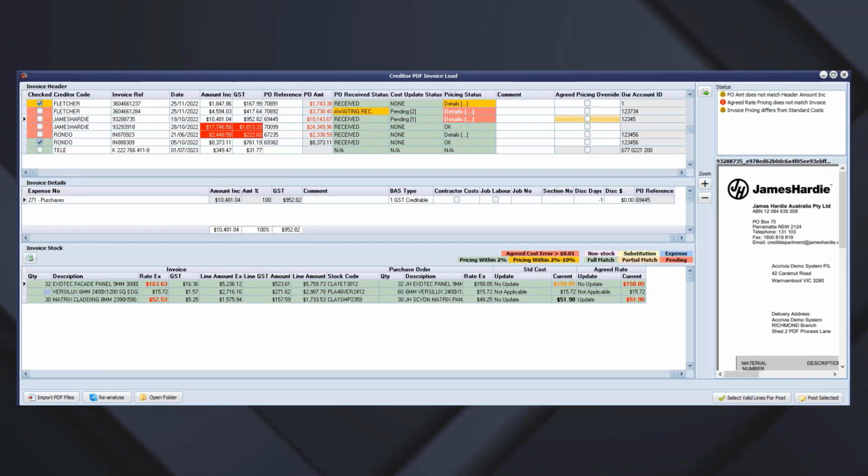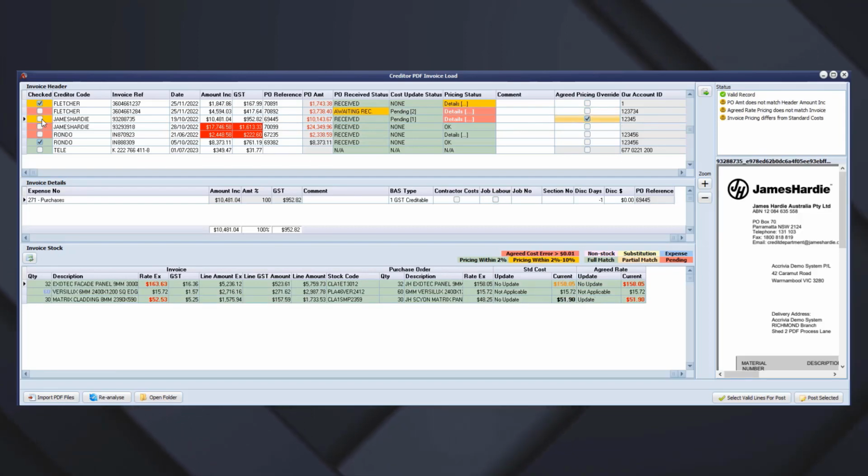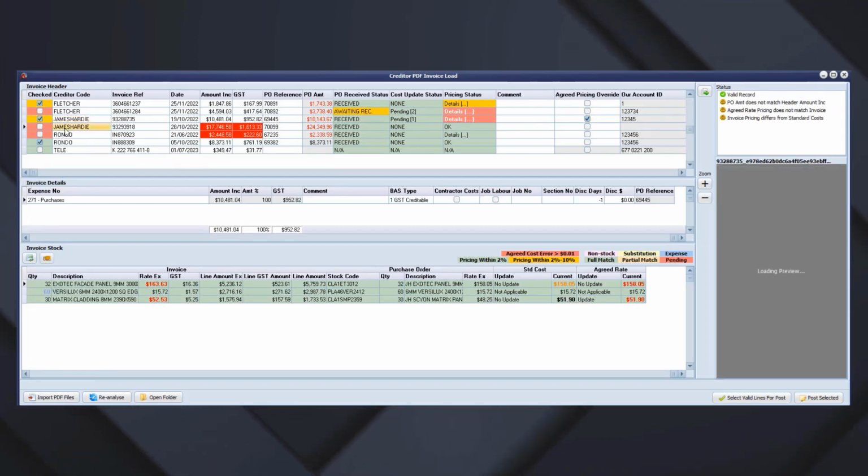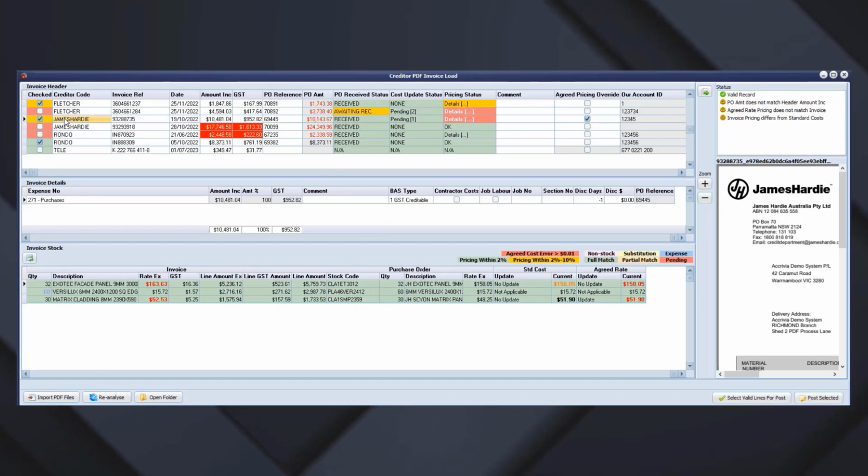If that was not ticked, this will go back to being red. You cannot proceed forwards without agreeing to override the standard agreed pricing that I've got in place with that supplier. So that is very much a legitimate scenario again that I can proceed forwards. It will be orange, so definitely no hard block, it's not red, but you will not proceed forwards without being alerted to the fact that things are not exactly as we intended.